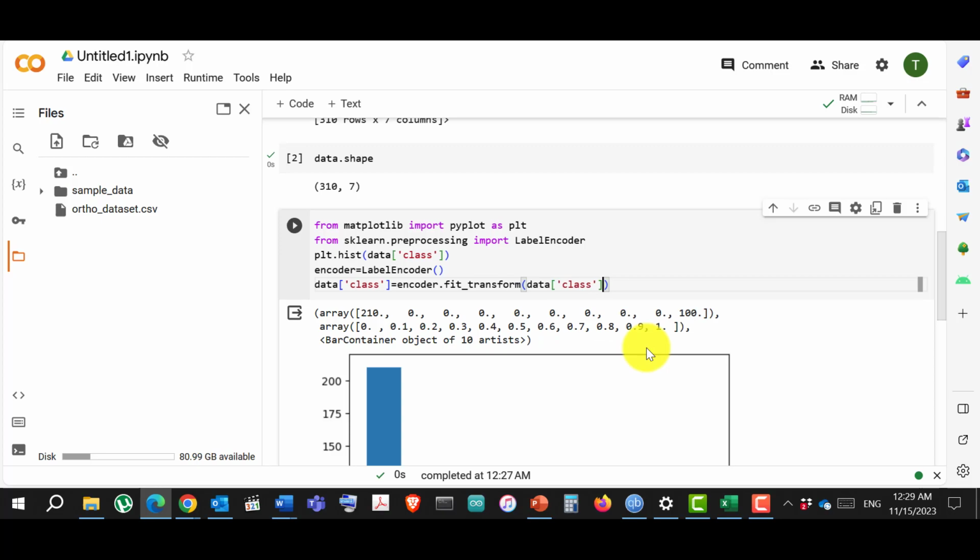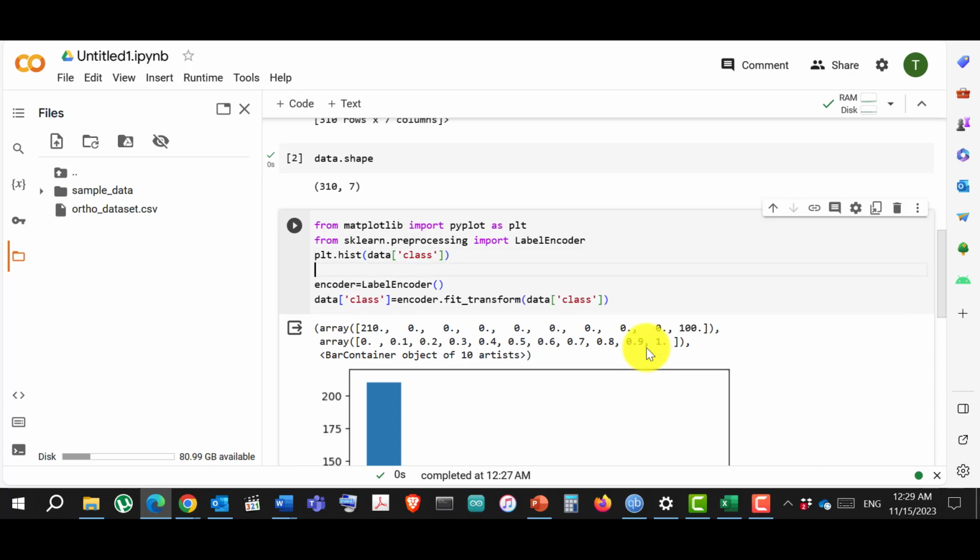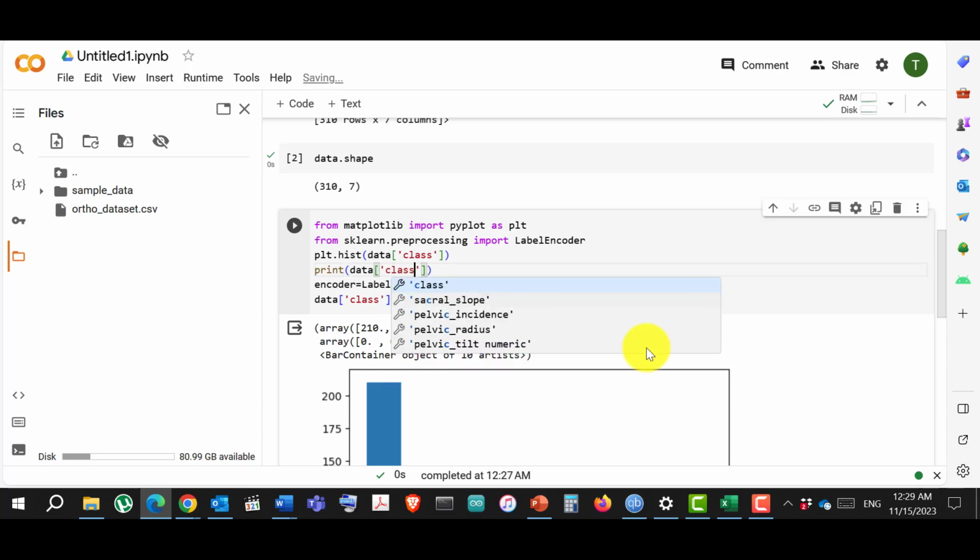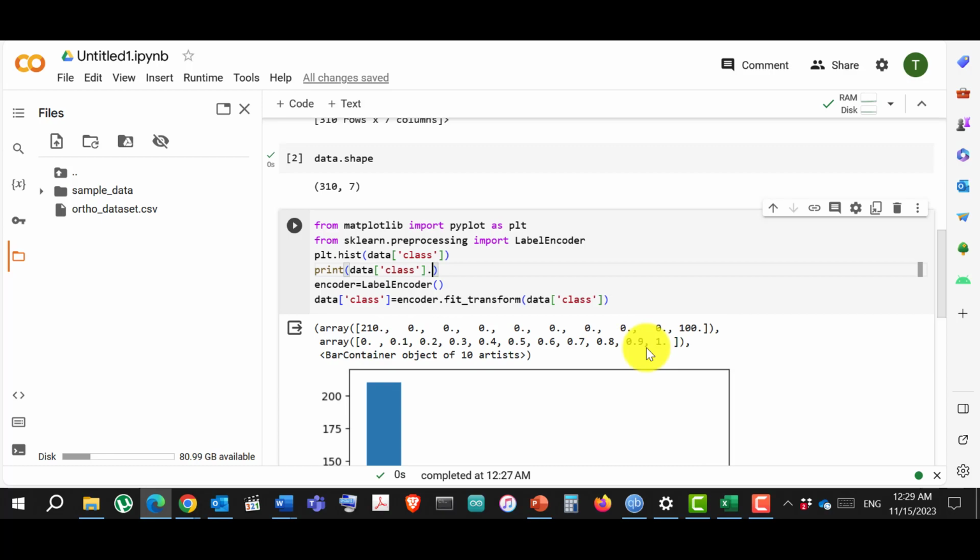If I run this, and after that I print, let me just show you here. Before doing any label encoding, I'm going to print the data with the class labels, and I'm going to print its head.